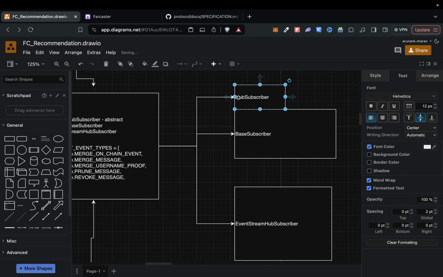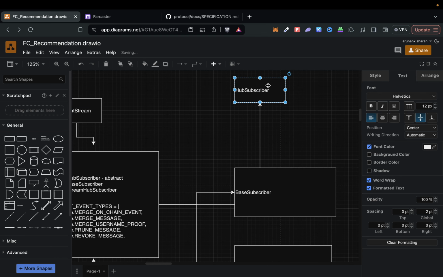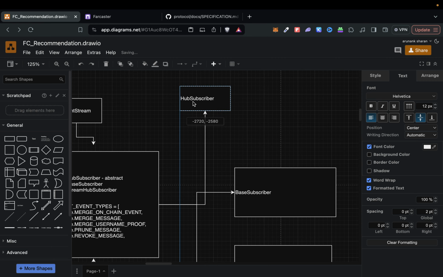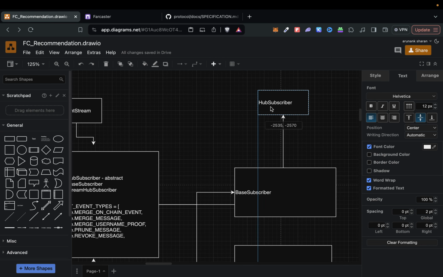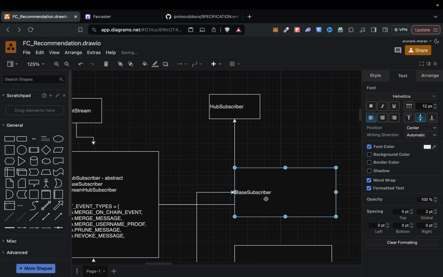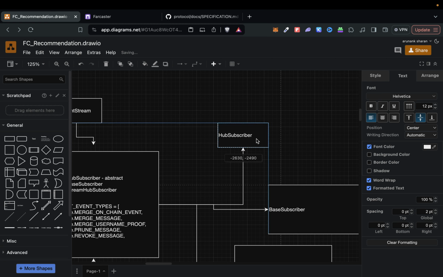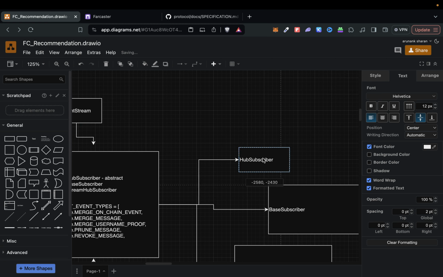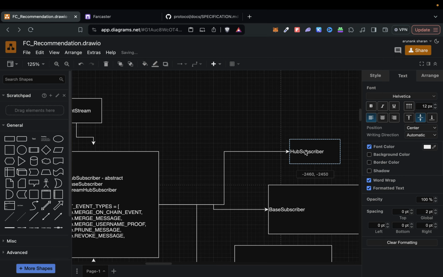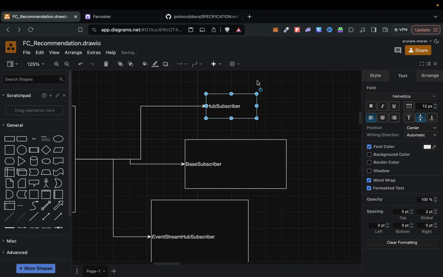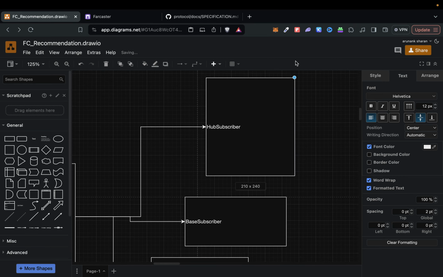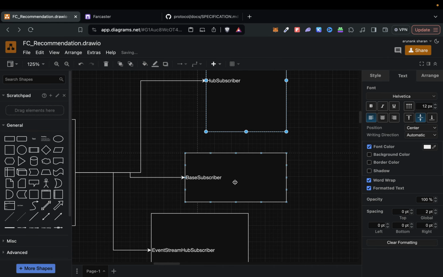Sure, these are going to require a lot more space. What is wrong with it?